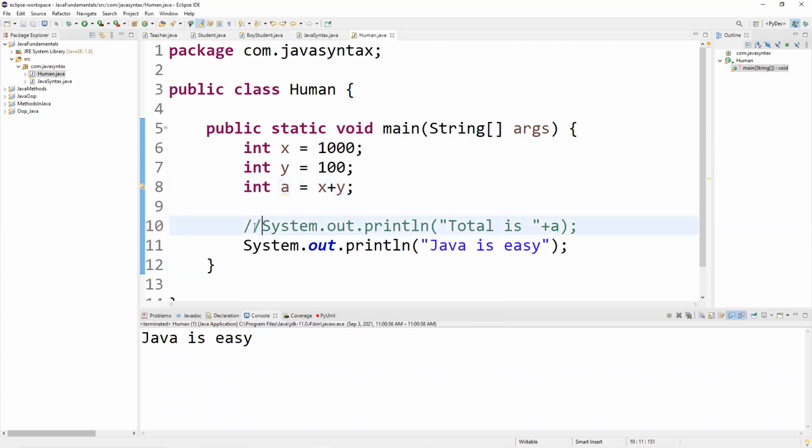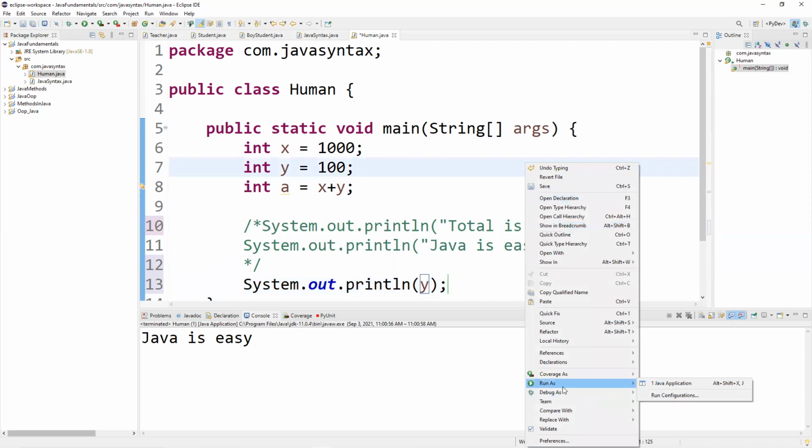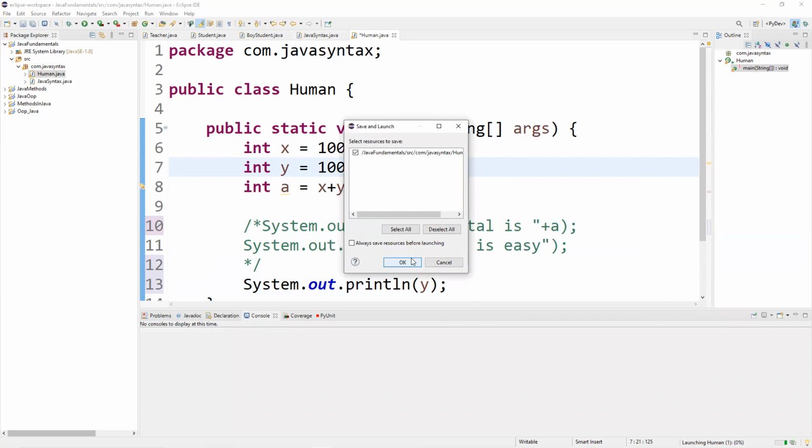Or what I can do, I don't want to run any of this code, so I can say slash star and star slash. And I just write another code, and I want to execute just y, and y is, we know, 100. Thank you so much.